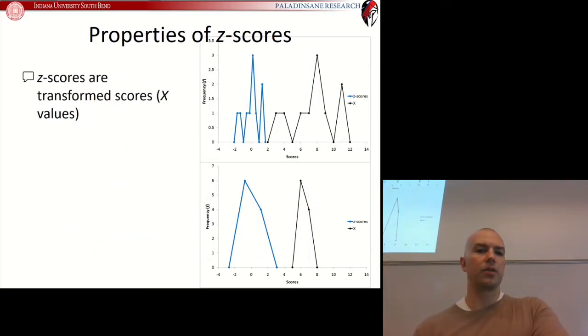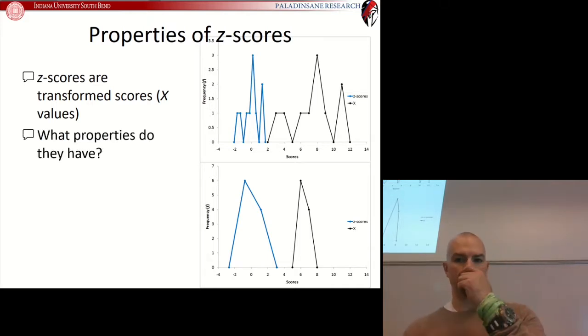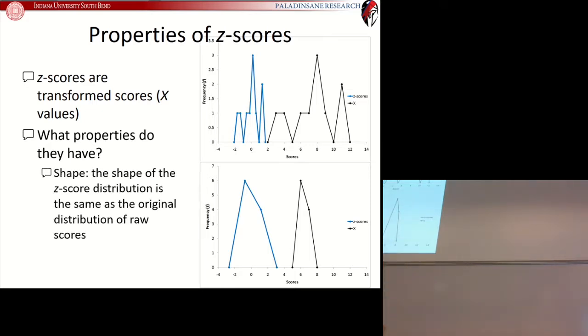All right, so they're transformed z-scores. We'll continue with their properties. One of the properties that they have that makes them very useful is that they maintain the shape of a distribution. So you don't lose the information in terms of the shape of the distribution when you make your transformation. So you'll notice that outside of a little bit of a squeeze or a little bit of a stretch, a z-score does not change the basic shape of your distribution.